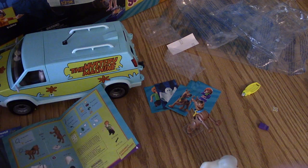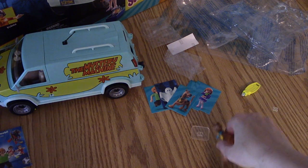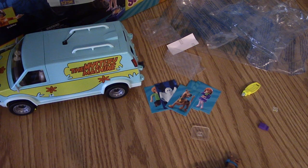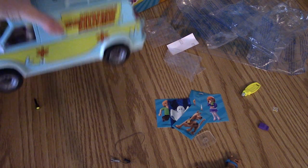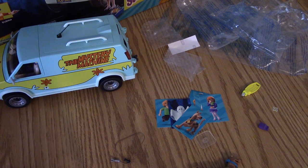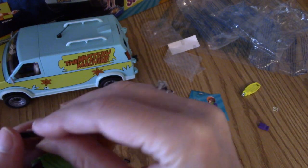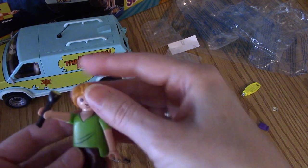I'm open to that. There was a flashlight here somewhere. Did I see a flashlight? It shows a flashlight. Ah, yes, thank you. I did not want a missing part. That's a tragedy. Now, Shaggy can hang on to that, which is very cute.